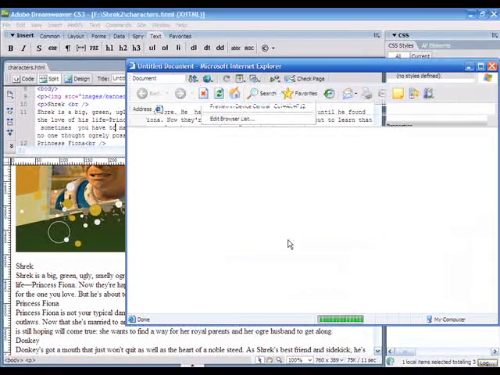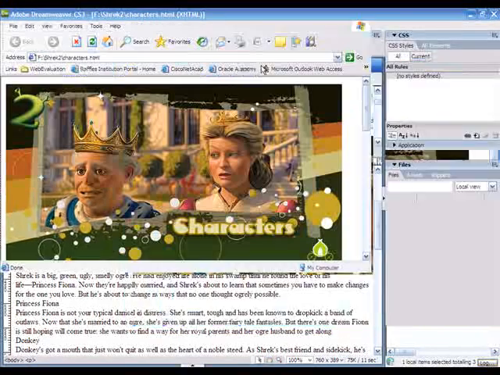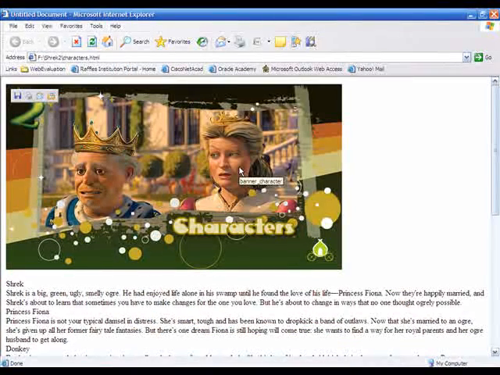If I do a quick preview right now, after saving the file in Internet Explorer, what I'll observe is that the text and the picture are all flush to the left hand side. Notice that the text actually runs all the way to the end of the browser. And this is not really something that looks quite good in our website. So I'm going to teach you how to add page margins such that the text and the picture, the banner, will not be flush to the sides of the browser.